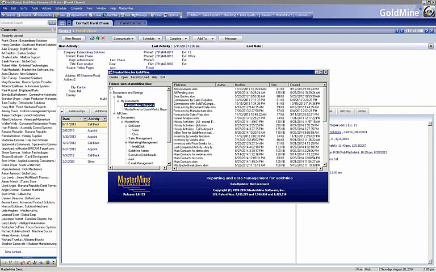Okay, so I have gone ahead, had Goldmine up here, did launch MasterMine, and of course I just went up here to the MasterMine taskbar and clicked on launch MasterMine to bring this up. In my screen, you may see a little bit more here than you do in your own. I actually have a lot of reports in my demo system here.